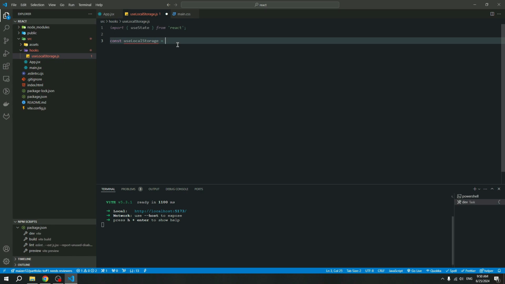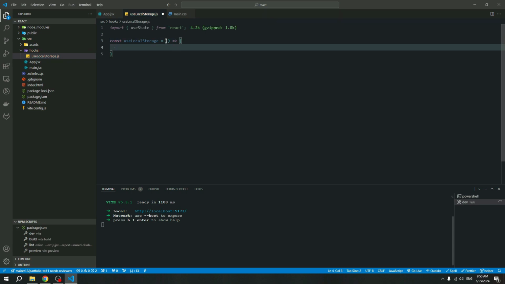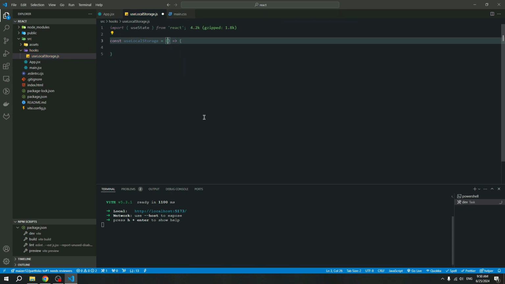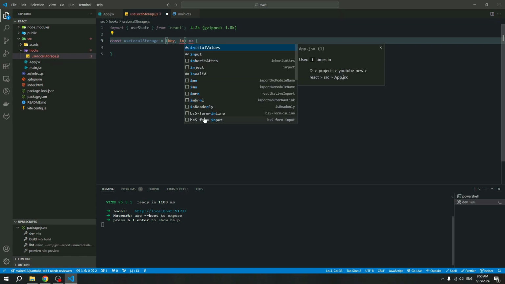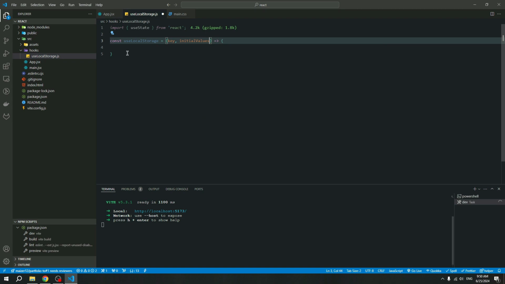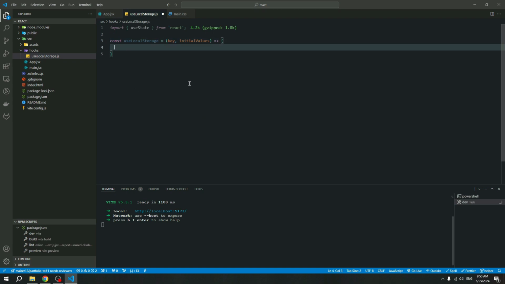Okay, create an arrow function, and we need two arguments, like key and value. We can name it initial value. Okay, next we need to create const.